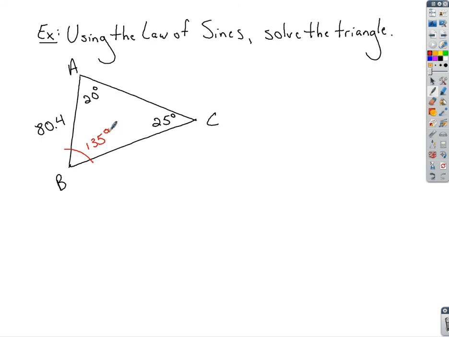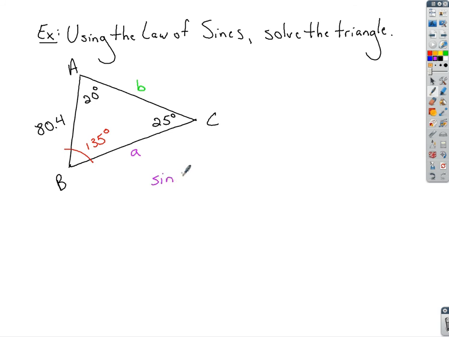Now if you look at what else is missing, we are missing a side measure down here. Since that's opposite angle A, we'll call that little a. And we're missing a side measure up here. Since that's opposite angle B, we'll call that little b. How we're going to find these using the law of sines, let's just go in alphabetical order. Let's start with A. If I'm going to figure out what little a is, I need to take its opposite angle. Opposite little a is 20.